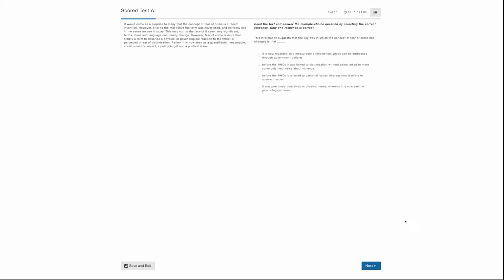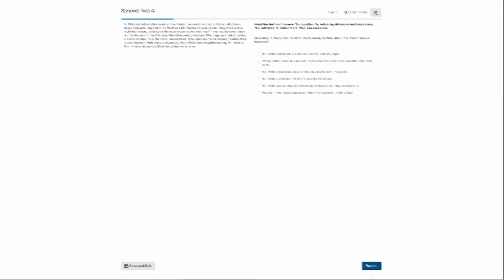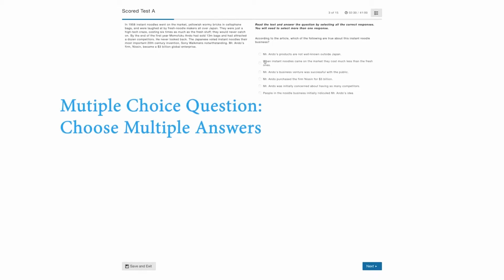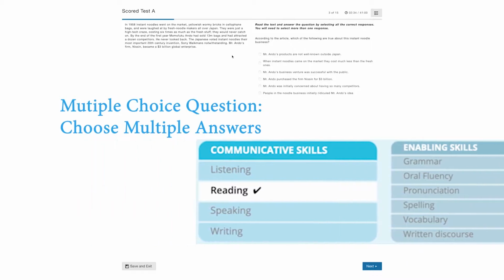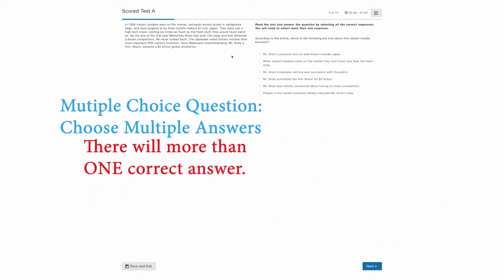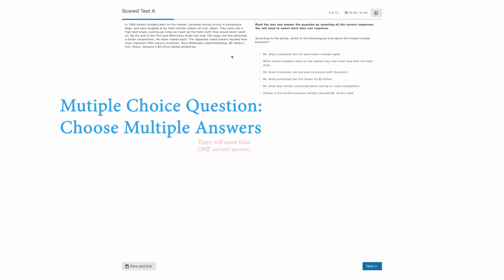So let's say I have clicked next here, and it has taken me to the next window where there is another multiple choice question, single answer. My job again is to choose only one answer. Let's say I have picked that, and I am going to click next. Next question type is multiple choice question, multiple answer. It is quite similar to multiple choice single answer. The difference here is there will be more than one answer correct.